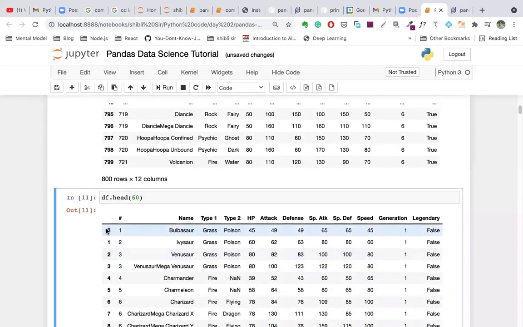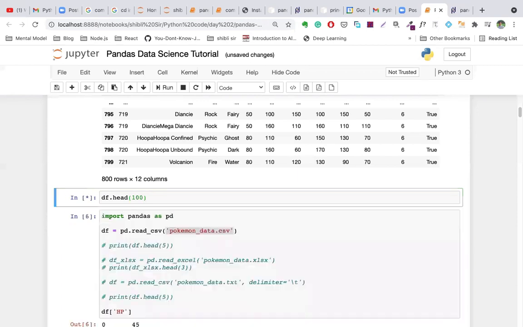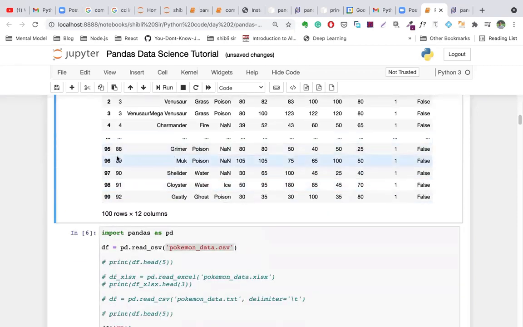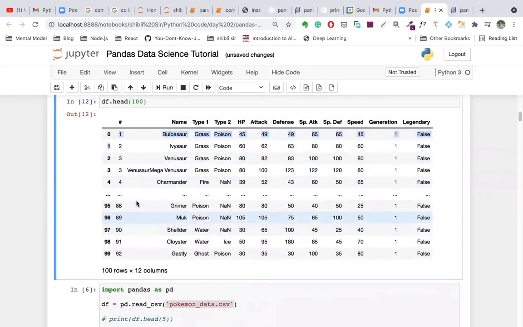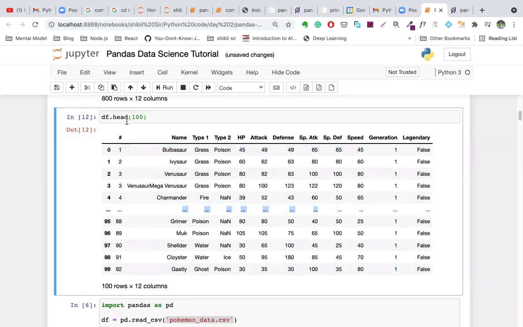It starts with 0 because indexing always starts at 0 in Python. If you want to see more, it won't show you; it shows first 5 and last 5 with dots in between.